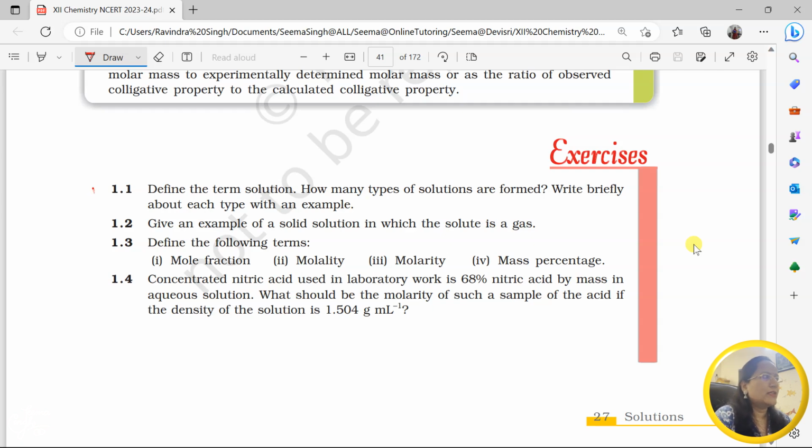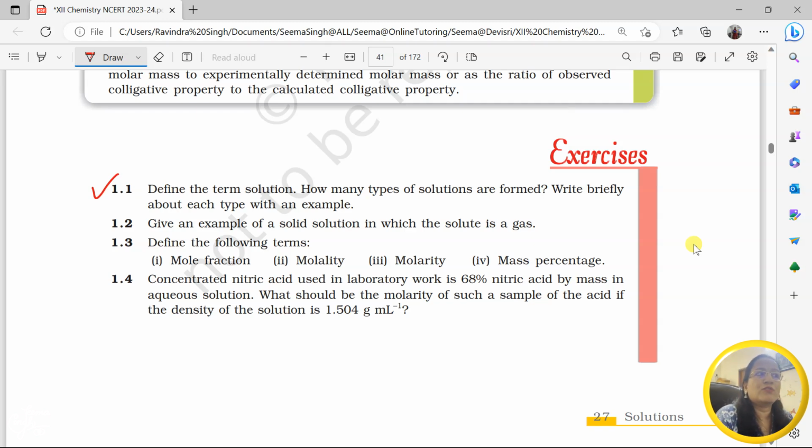Now, my dear learners, I'm sure you've understood the topic. What are solutions, the components of solution, and different types of solutions? Let us put our knowledge to test by solving few exercise questions. There are 2 exercise questions from this topic in your NCERT, right? I'll quickly show that to you. Well, these are the 2 questions. Number 1, define the term solution. So now you know how to define the term solution. They are homogeneous mixtures of 2 or more components.